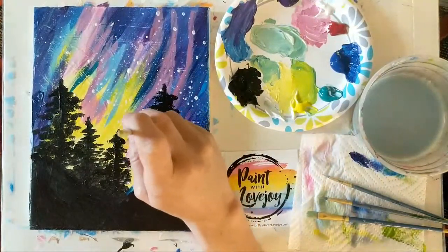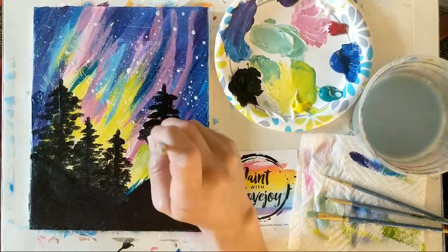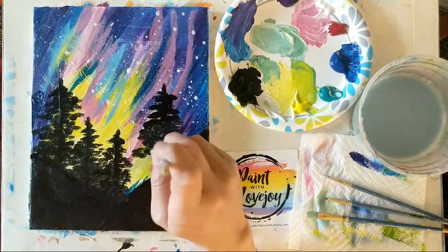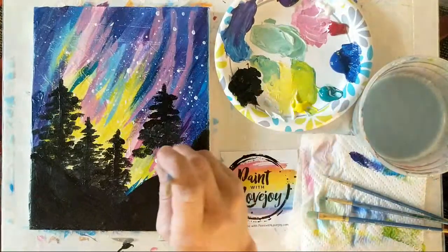And here, one of the stars was still wet, so it's picking up some of that white. I don't know if you can see it at home where it is changing the color to where I'm a bit of a dark gray right now compared to the black.